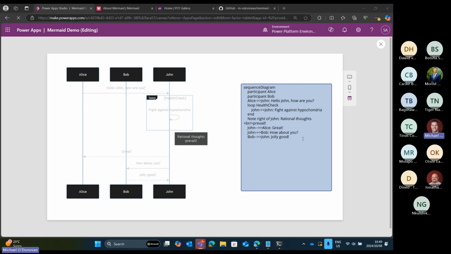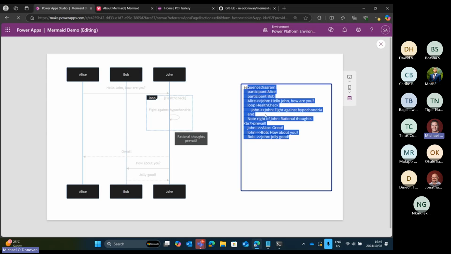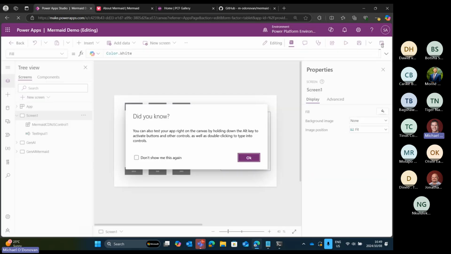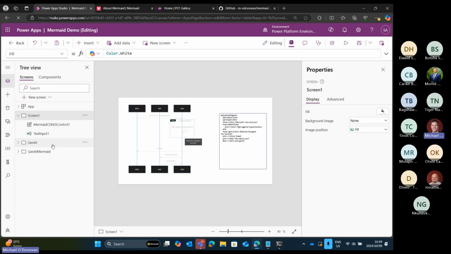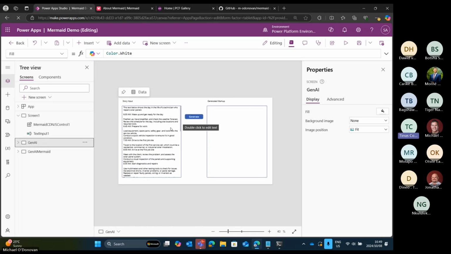And you know what's even cooler is you don't really need to know how to write this. I mean, you can go into the documentation and learn how to do this, which I think is useful. But you could use Gen AI to generate this. And you know what I did? I did an example. So check here.